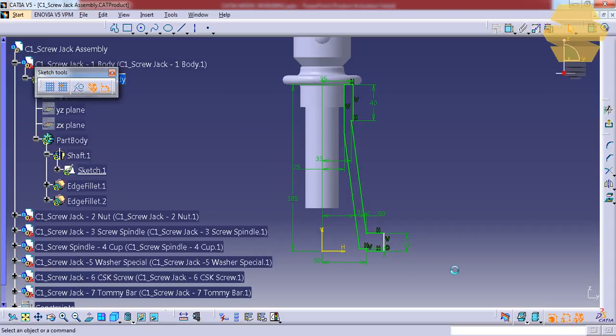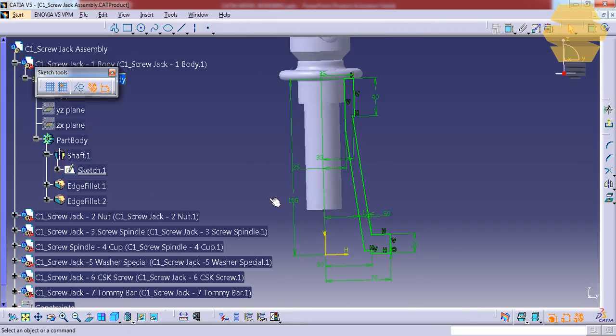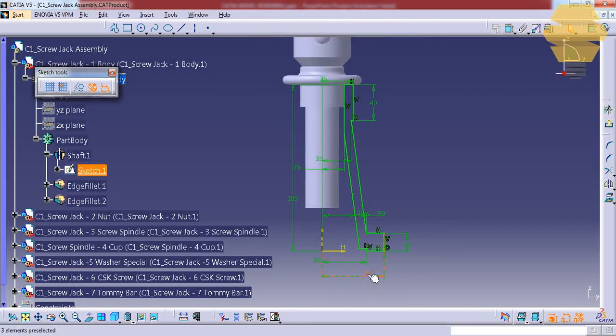Now let me just try to check what was the constraint before I would modify and mess up the model. You can see that 70. So I just remember 70. Now I'll just delete this, and you can see that it's not constrained anymore. Let's just analyze a case where we have constrained everything and this line still is white color.